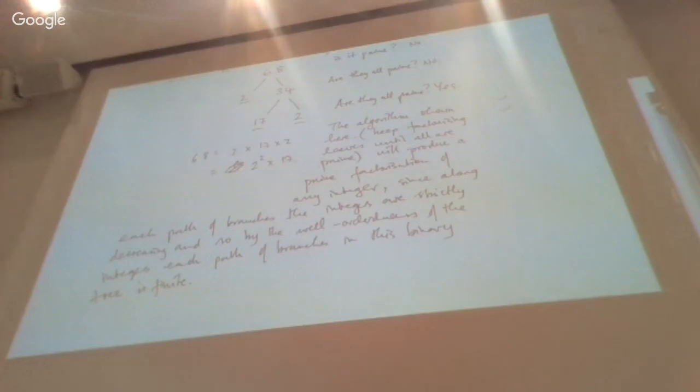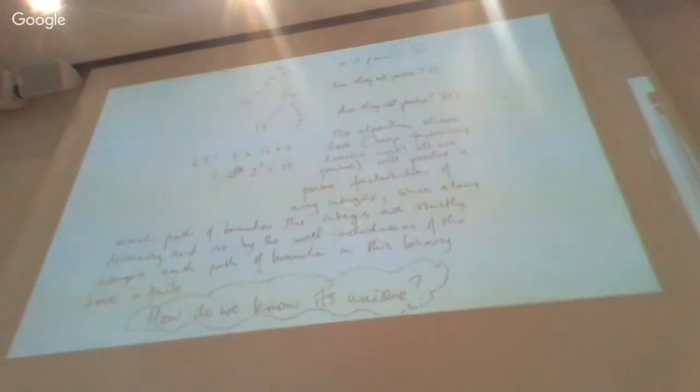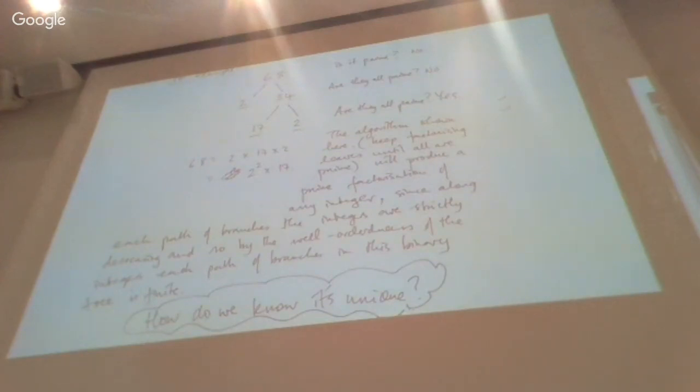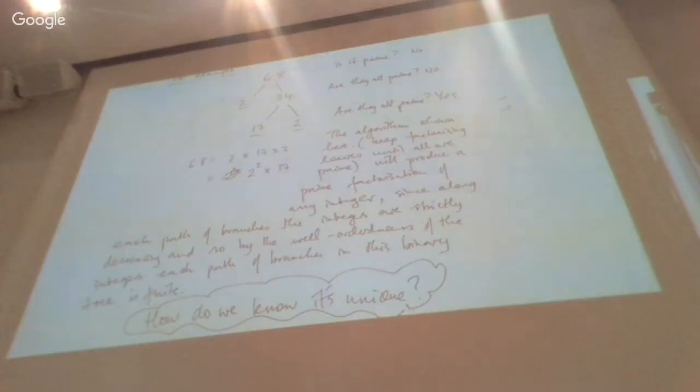So what we're left with here is this question, and we'll be working towards settling it in the next chapter. How do we know the prime factorization is unique? Again, for 68, you can hold in your hand all the prime numbers less than 68. You can test all the possible products that give less than 68. You'll see that 2, 2, and 17 is the only one that does it. But for a ginormous integer, there are likely to be millions and millions of different possible factorization trees you can produce. The question is, how do we know we're always going to get essentially the same set of leaves at the bottom?